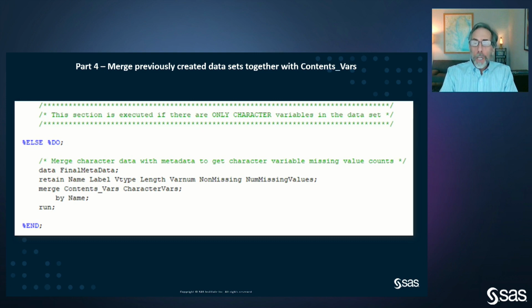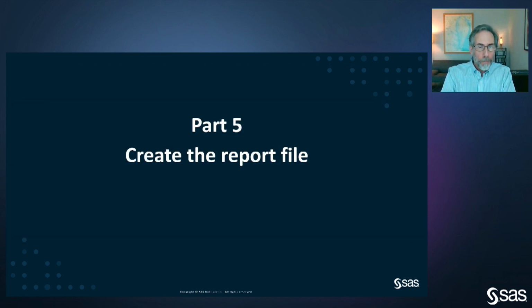Now, there may be some cases where you get a SAS data set which does not have numeric data. If that were the case, and it's not the case in this example, then the code would fall into this section, and we would just be merging, specifying just the character variables into the final merge, the final metadata value.